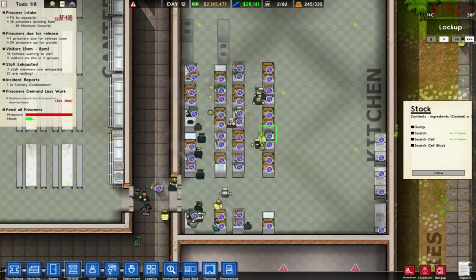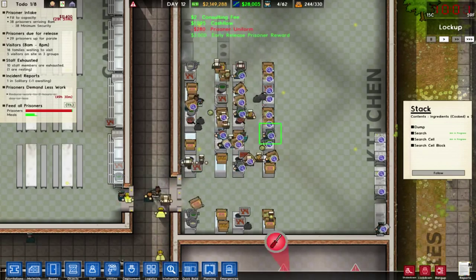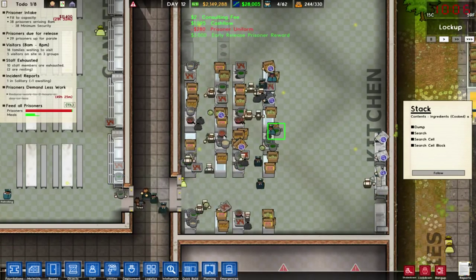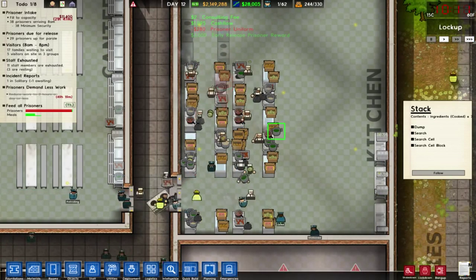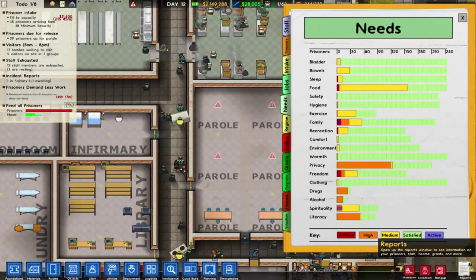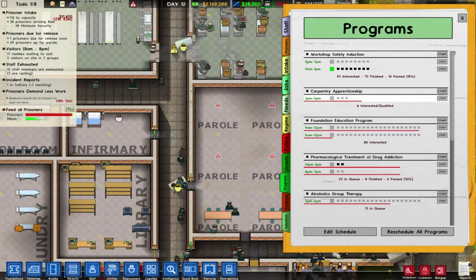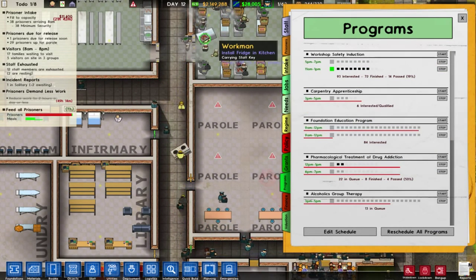I haven't got many guards free at the minute. Just want to check my food though. It's terrible for smuggling stuff in. How many paroles do I need? Programs. How many have I got? 29 prisoners up for parole.